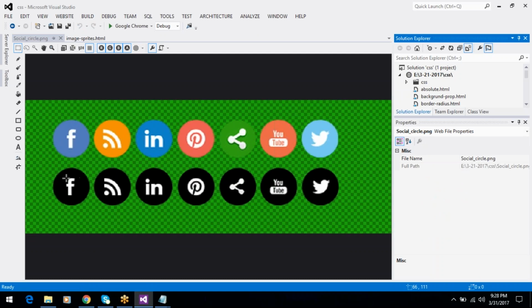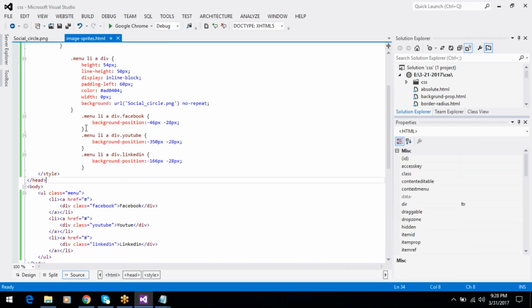Okay, so for hover styles, you can change the animation.